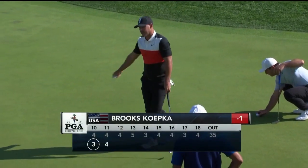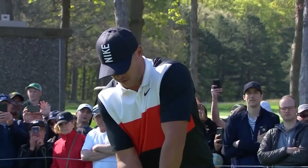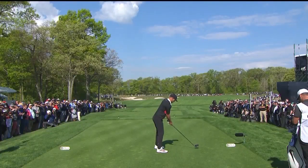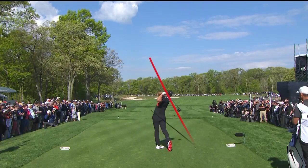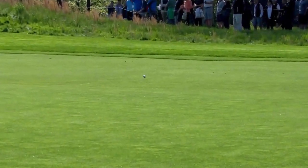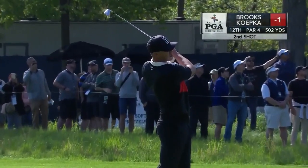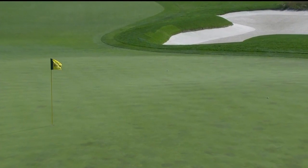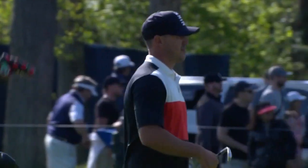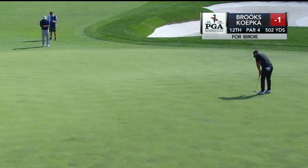Sometimes when you de-loft the putter blade, it just outraces the hands that much. And for sure he can make mincemeat of this tee shot here and have maybe a 7 or 8 iron into the green. Right about there will work. Brooks from 191. And you see excellent distance control once again.